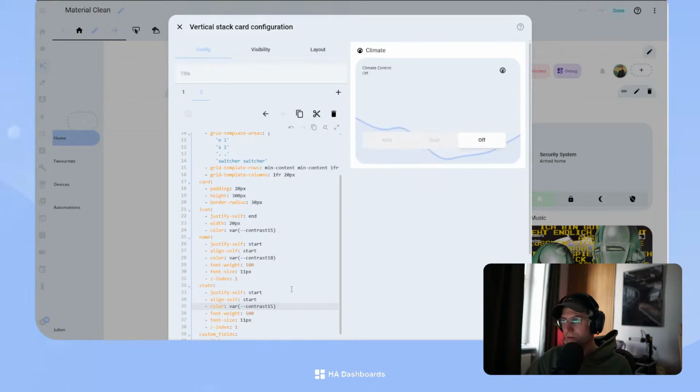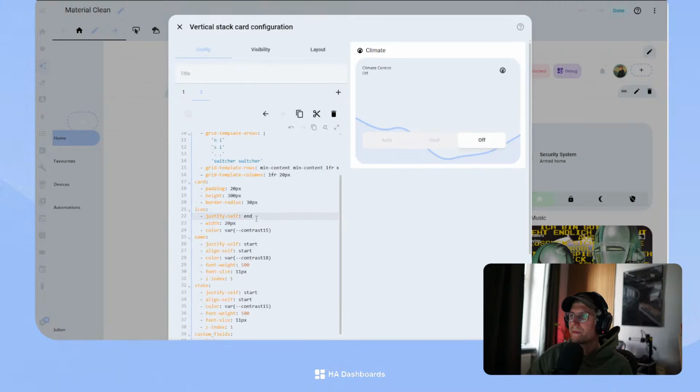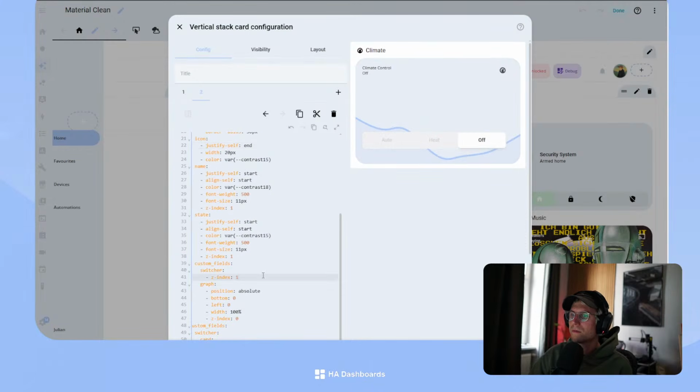And this we also do 15. I kind of want the switcher. Why is it not the whole?